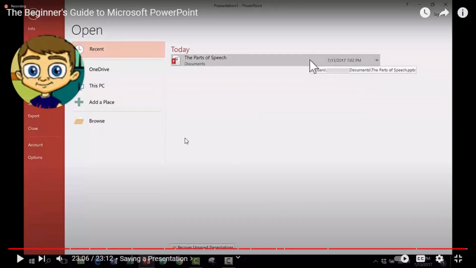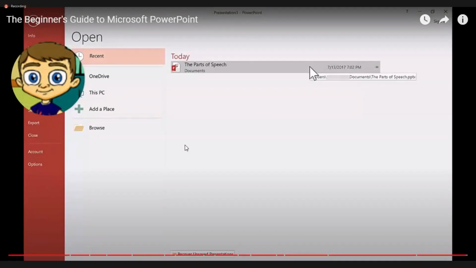So I hope you all have a better understanding about how to use PowerPoint in your presentation and how to add images, how to add slides, how to add words, and how to save it. So are there any questions?